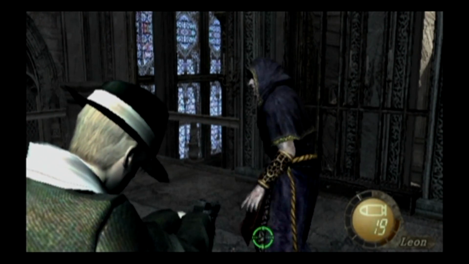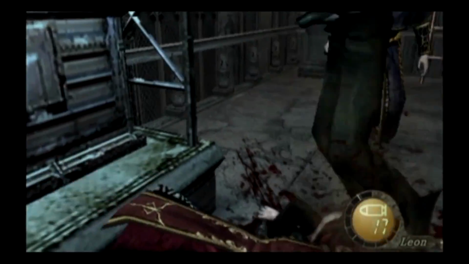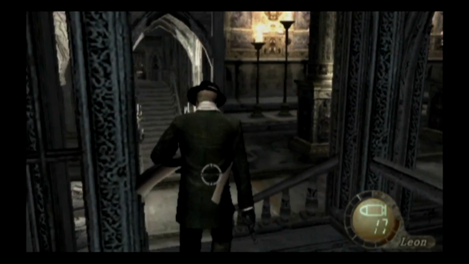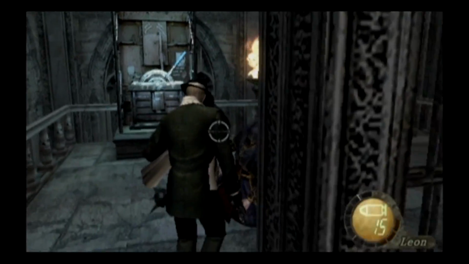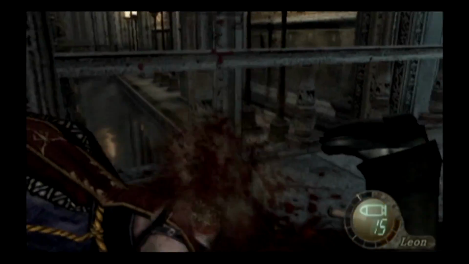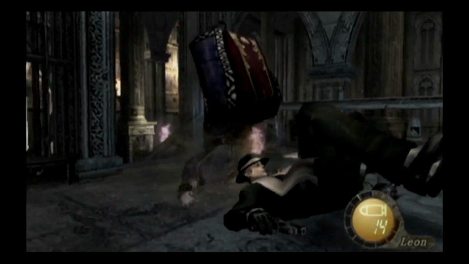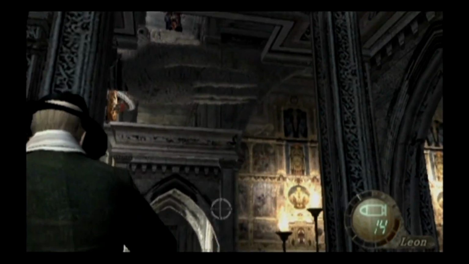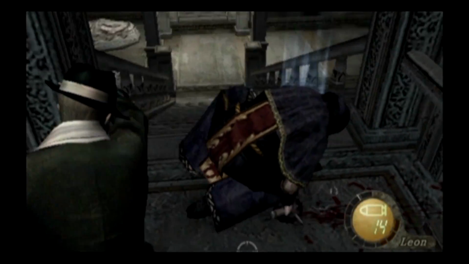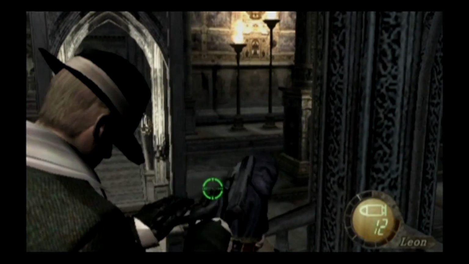I want to suplex somebody. Go on your knees, dang it. There we go. Thank you for some animations, it gives you the benefit of the doubt, and the swing goes straight through you, which is nice. Complained about not getting to suplex somebody, and then I got to suplex all three. Oh, life is good. Thank you, die now, please.